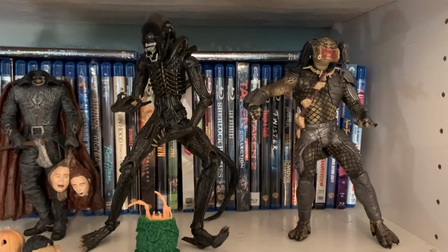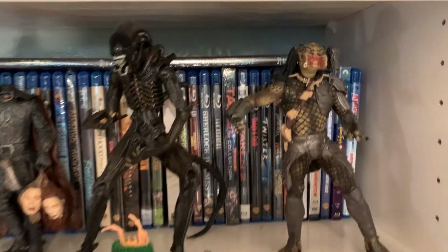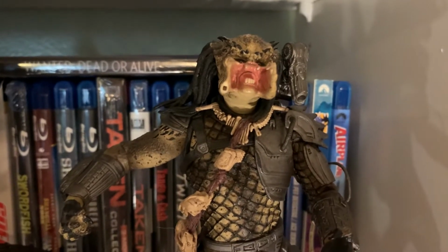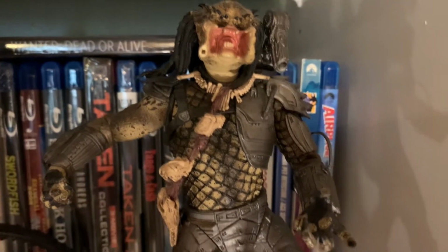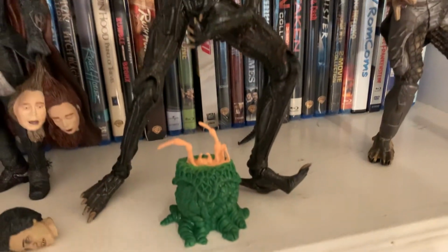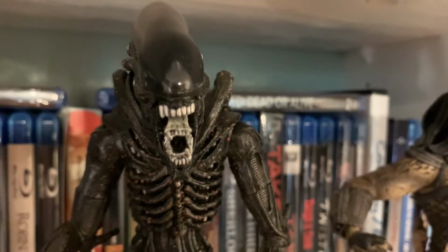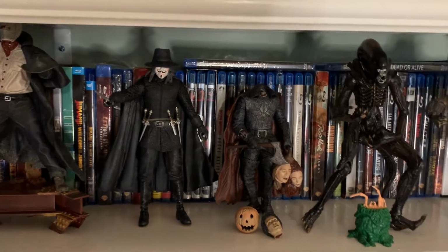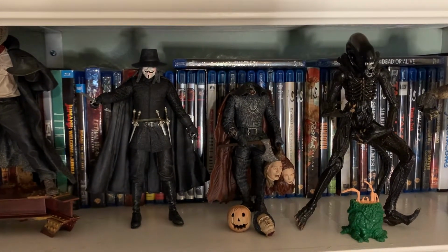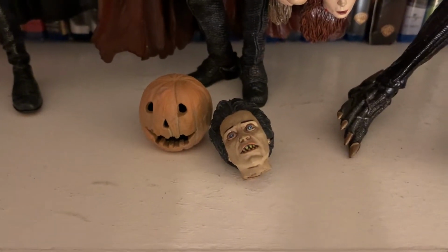In the next row, we're starting out with some more classics here with Alien vs. Predator. Great face, of course, with his mouth wide open and his targeting gun on his shoulder ready to go. And the alien has his egg there busting open, face hugger ready to go to work. Look at that amazing alien head. So good. Next to the alien, we have the Headless Horseman. What I love about the actual head from the Headless Horseman is it looks like Christopher Walken.